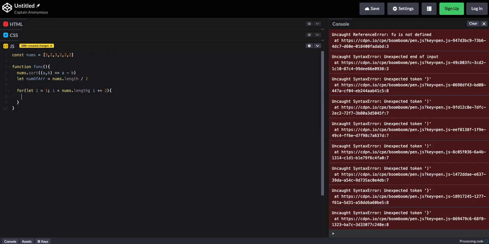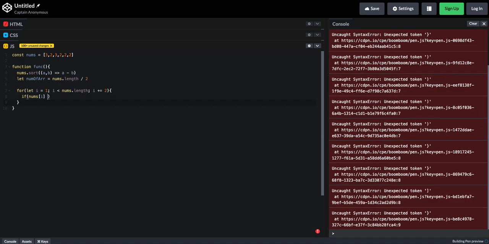Now what we can do is say if nums at i equals nums at i minus 1, so we're checking to see if the previous one is the same.